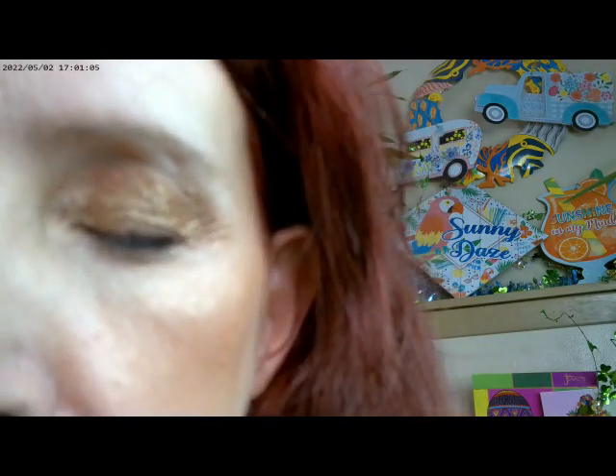This is how the look turned out. If you're wanting to recreate some gold looks and you already have the 1111 palette, I would definitely say that you can get a couple of gold looks out of it, some pewter looks, and definitely a neutral pink look if you want to.